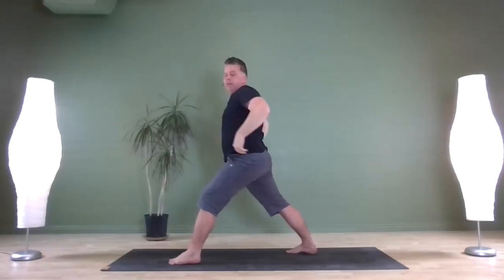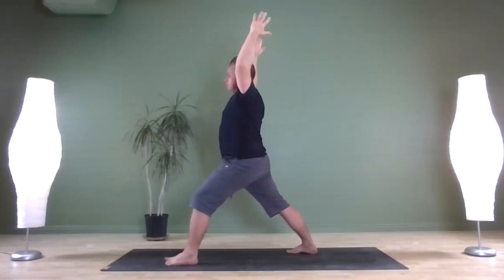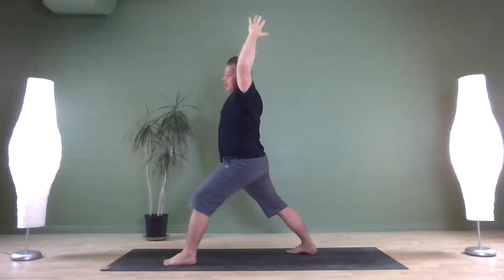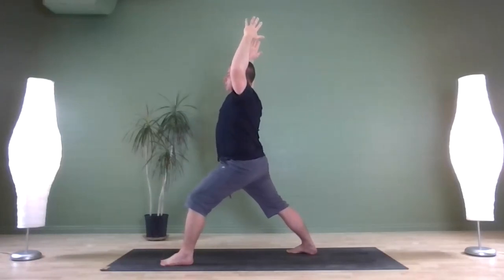Take your time to find a firm footing. Staying with that Ujjayi breath. Remembering each exhale gives us a chance to refine the posture. As we inhale, we can lift out a little. And as we exhale, we can settle a little deeper. Always refining.